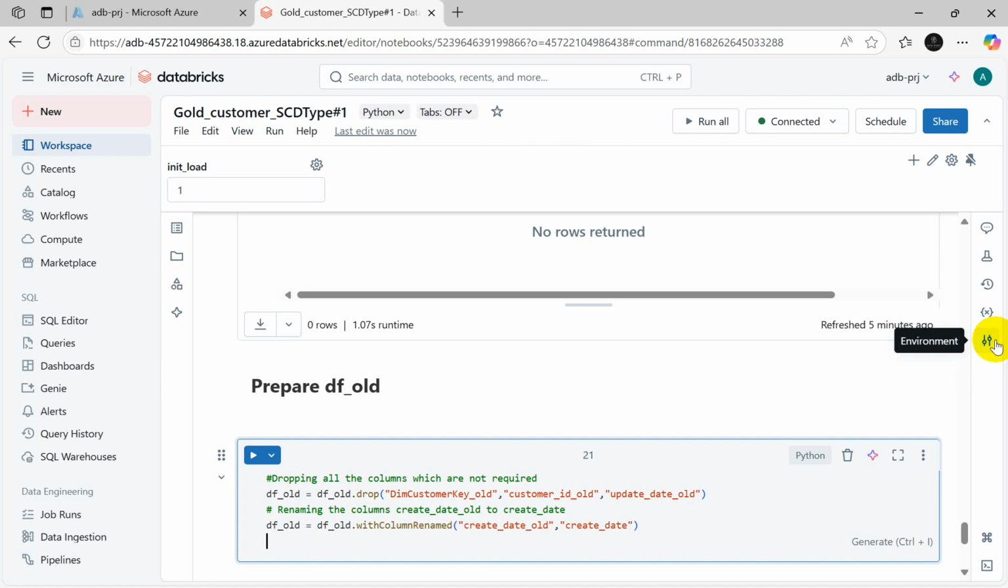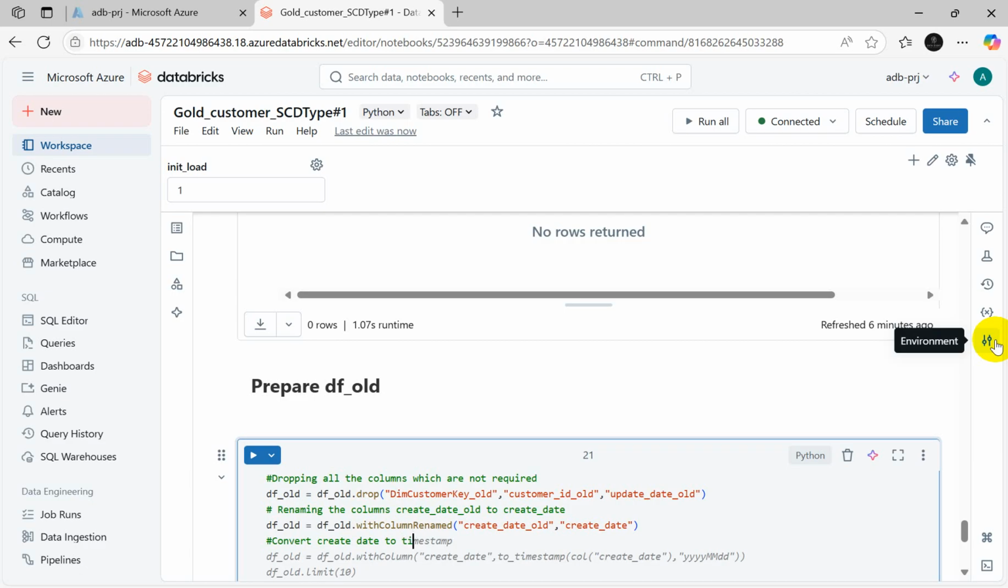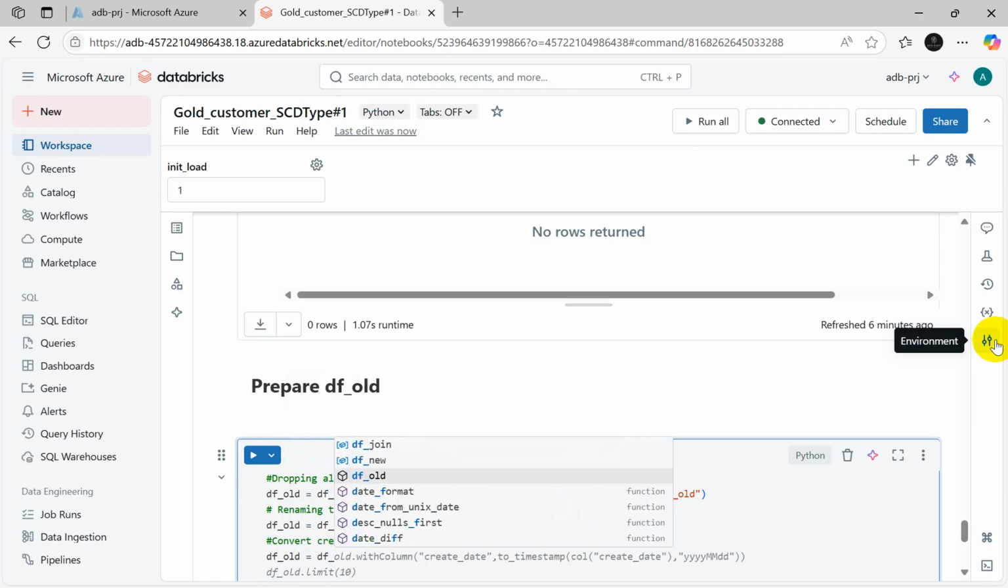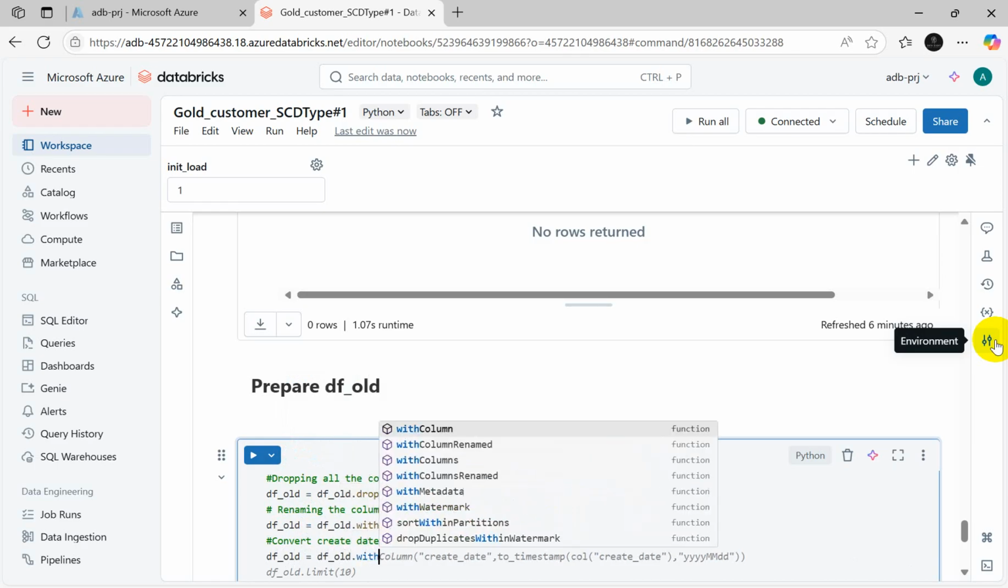So what should I write? This way: convert create date to timestamp first of all, because I don't want to get these things in a date format. So df underscore old equals df underscore old with column.